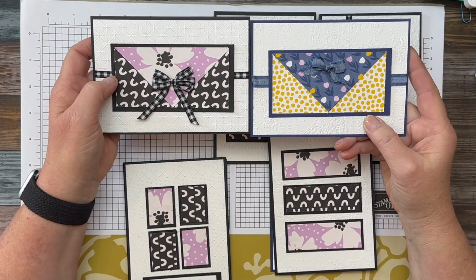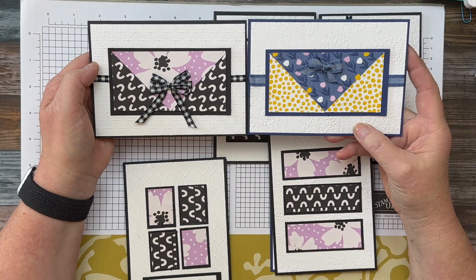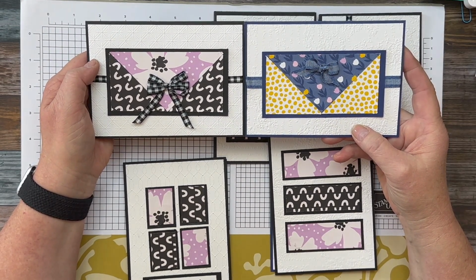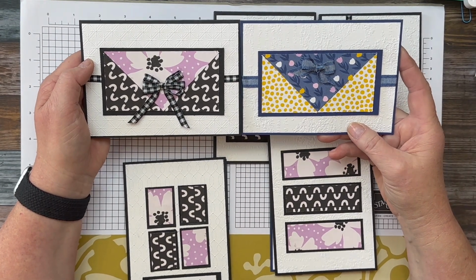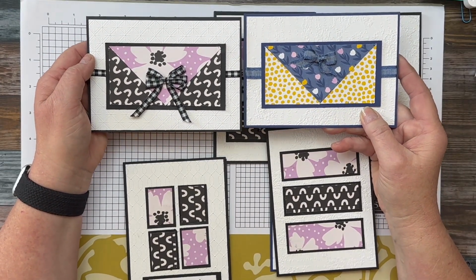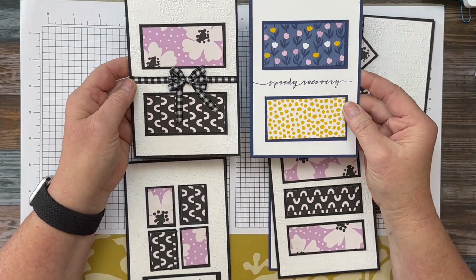I've made two versions of this card so far. And as you can see, I made them pretty much the same, but with different embossing. Sometimes I leave the cards blank without sentiments, and I add that when I know who I'm going to give it to. And so that's an option. So that's two different looks depending on the paper that you use. Same with this one. There's two different looks on card two.